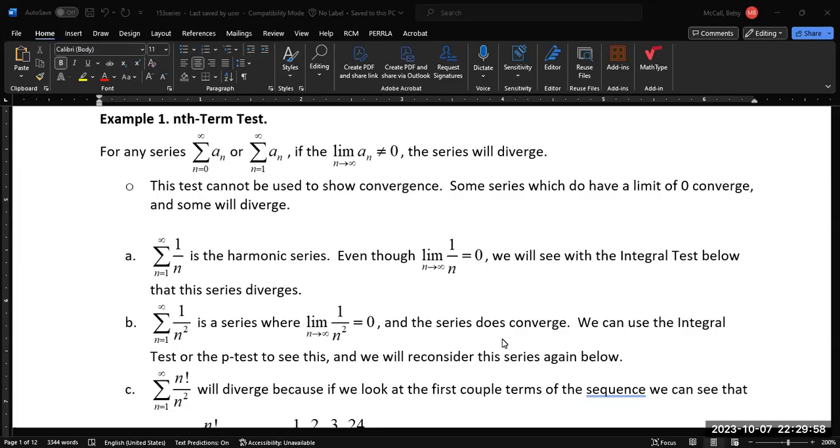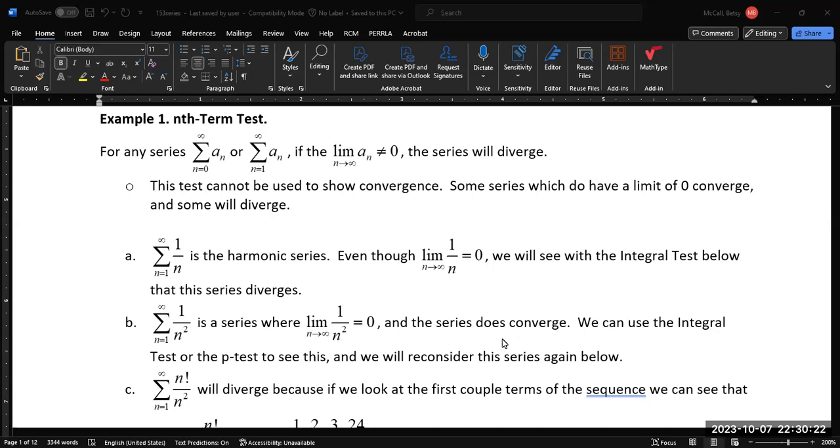So in this video, we're going to look at some series tests for determining whether or not our series converges or diverges. Now, we're going to start with the simplest test and then what I consider the next simplest test. The simplest test is sometimes referred to as the nth term test or the test of divergence, the divergence test, something like that.